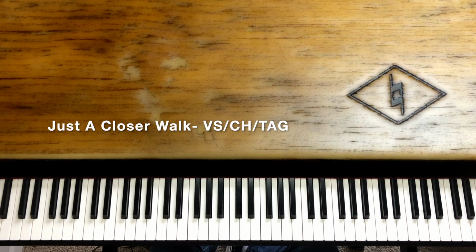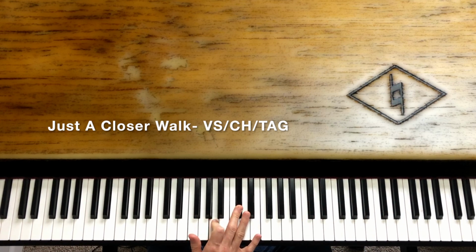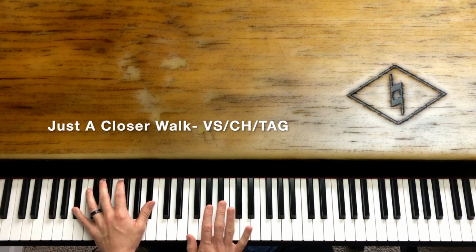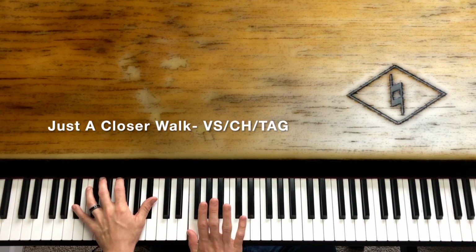So let's talk about the chords I chose to do on this, and I'll show you the simple way to chord through this, and then we'll talk about some walks and licks we can build around it. We're coming out of the intro with this F augmented. Then when we hit our thumb on the F, we start with an octave B flat, and that's where we hit a B flat chord.